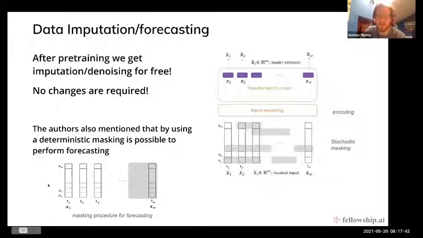In fact, the same architecture that the authors used to perform unsupervised pre-training is exactly the same that can be used to perform data imputation. And they also show that by simply changing the masking procedure applied to the input data, it is possible to perform different tasks. For example, here we have a deterministic mask, which is applied only to the values from a certain point in time. And with that, it is possible to perform forecasting.